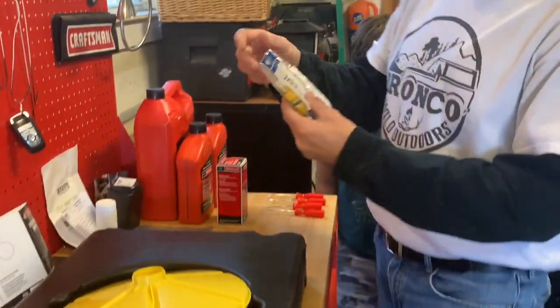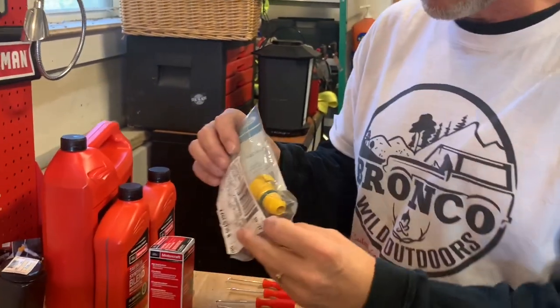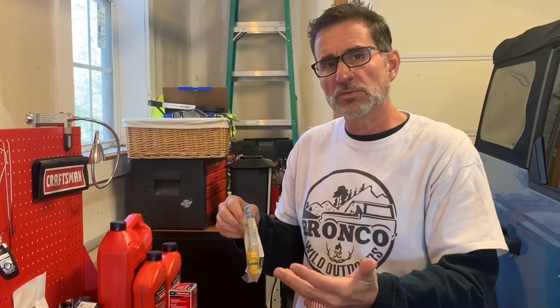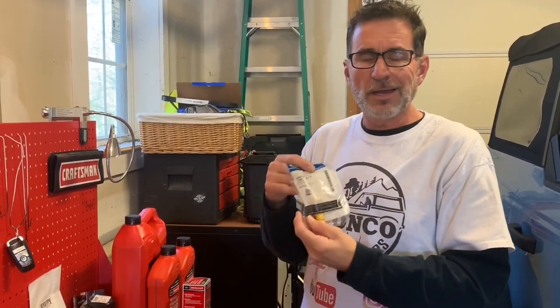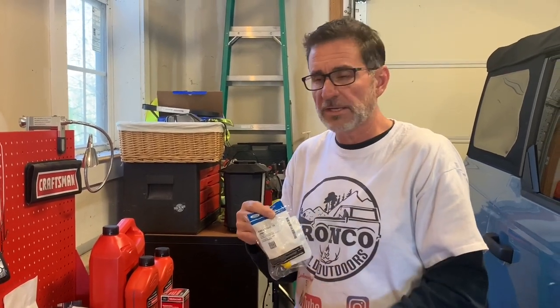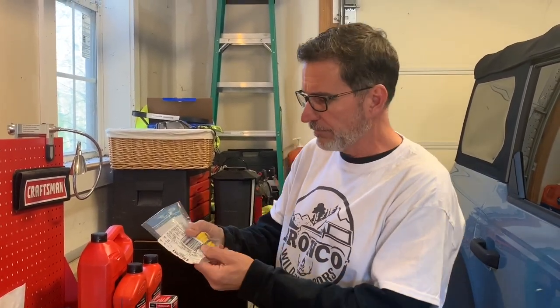We have a new OEM Ford drain plug. Now, there again, some of the stuff that we're doing on this oil change, you can follow some of it to get an idea how the oil change is done, but I want to make it very clear, I'm not recommending or even saying that you have to change the oil plug at each oil change. It's just what I'm going to do. And the reason why I'm going to do it is I want to prevent any kind of slow seepage around the drain. And there is a rubber O-ring here. I don't know how long that O-ring lasts. I don't know if it's every 4 changes, 5, 6. I have no idea. So I'm going to change mine every time.